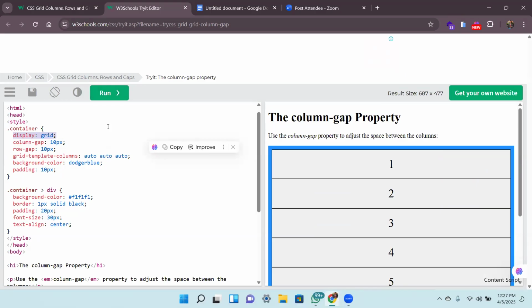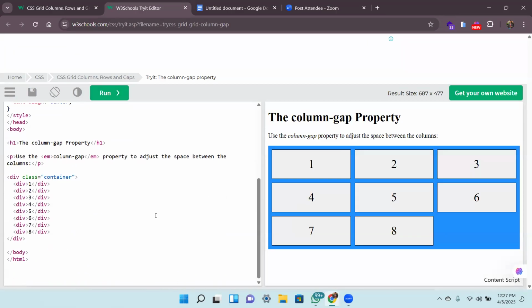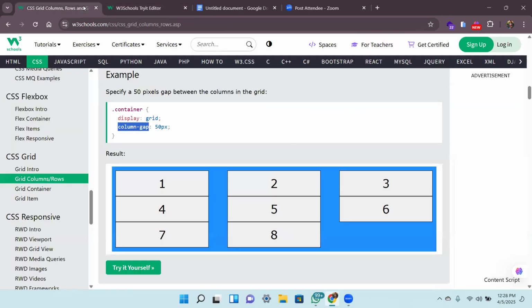Even the grid template column has been taken note of. I put 9 now, I run it, and 9 has appeared. So this is what grid does.